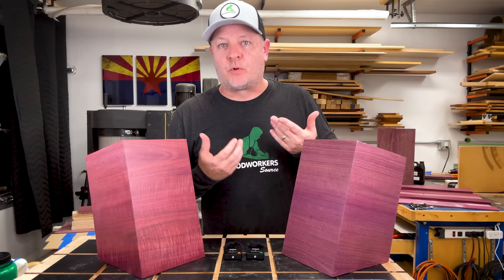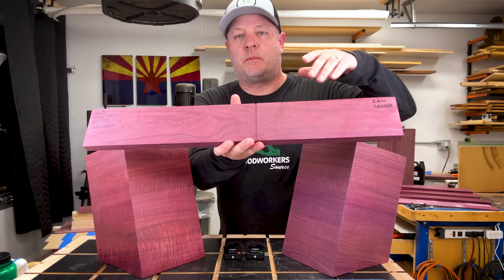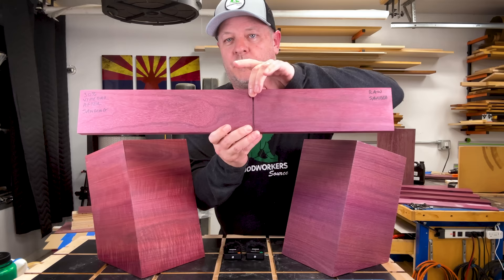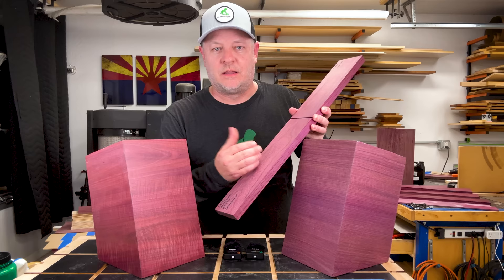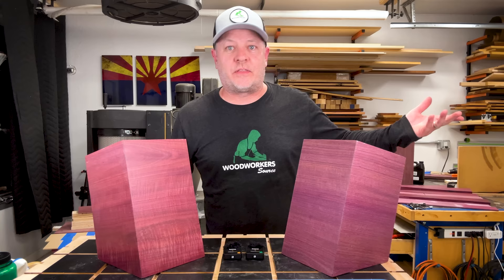Another thing you might encounter is the idea of using household vinegar. I took this board and applied an industrial-strength vinegar to one side, just sanded it, applied vinegar over here, and left the other side just sanded. After sitting for a couple of days, it looks the same in my opinion. The vinegar did darken the wood right away, but about two days later both sides looked identical. I just don't feel like vinegar brought enough to the table to make it a really good suggestion. Plus, vinegar is mostly water, so it raised the grain, and in order to get a nice finish on that side I'd have to sand it down again and potentially remove the color I added.